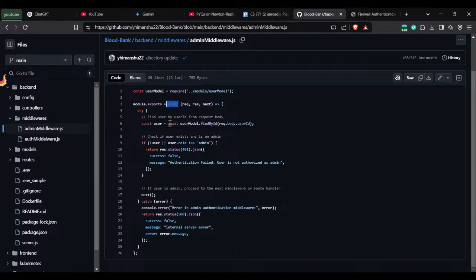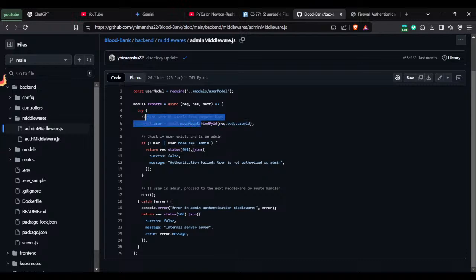We extract the user from our user model using find by id, and inside it we pass request.body.user.id. That means when you click on your login button, you get a user id, and that user id goes inside.